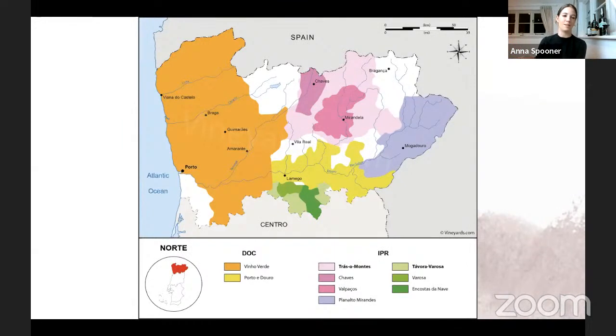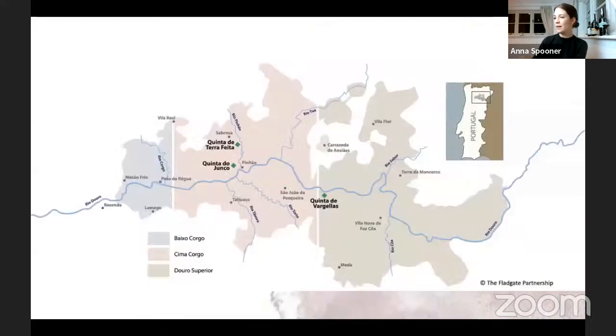It's also incredibly special in the Douro for the pure geography and geology. I hope you'll indulge me. I've thrown quite a lot of my own photographs in here because I was there not too long ago, just a couple of months ago, and I was blown away. I've been to Porto before, I've enjoyed Porto all my life, but seeing the Douro region in person, this very different region up here along the river and in the hills, was amazing. I say hills, I really mean mountains.